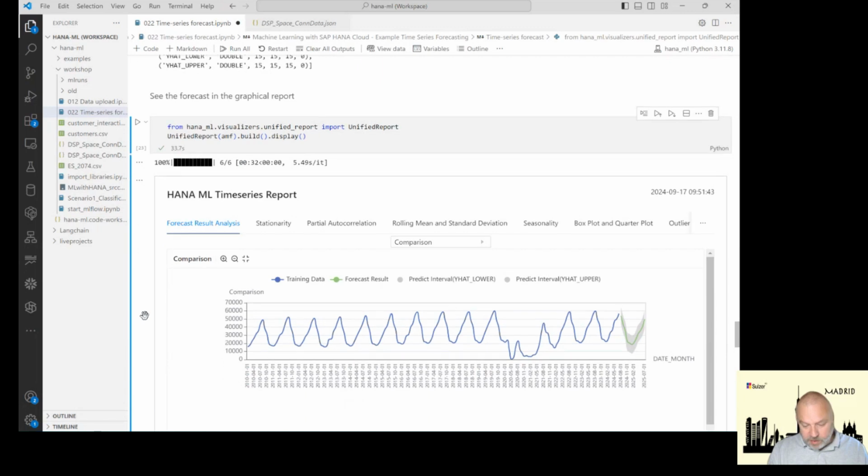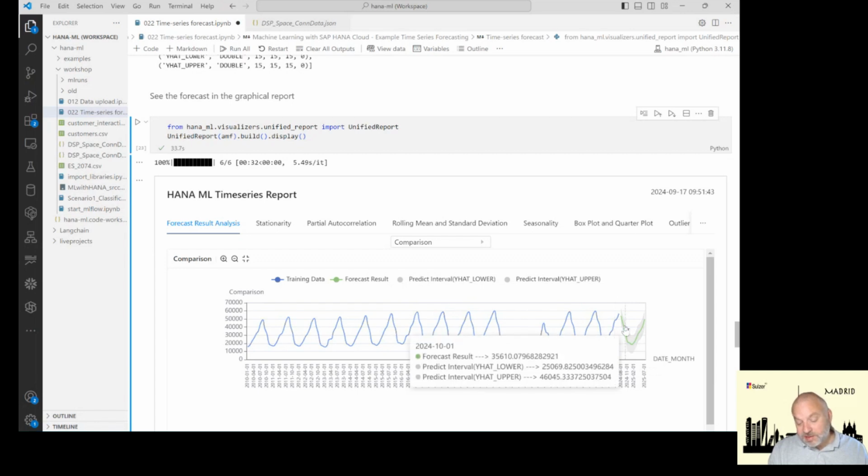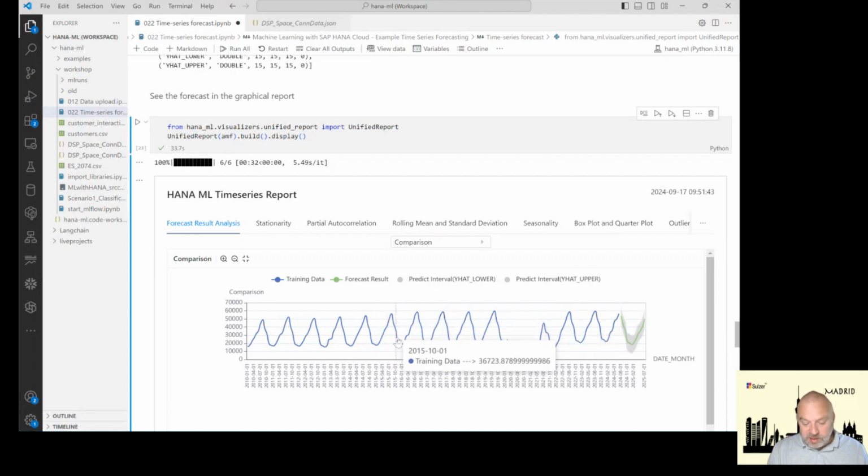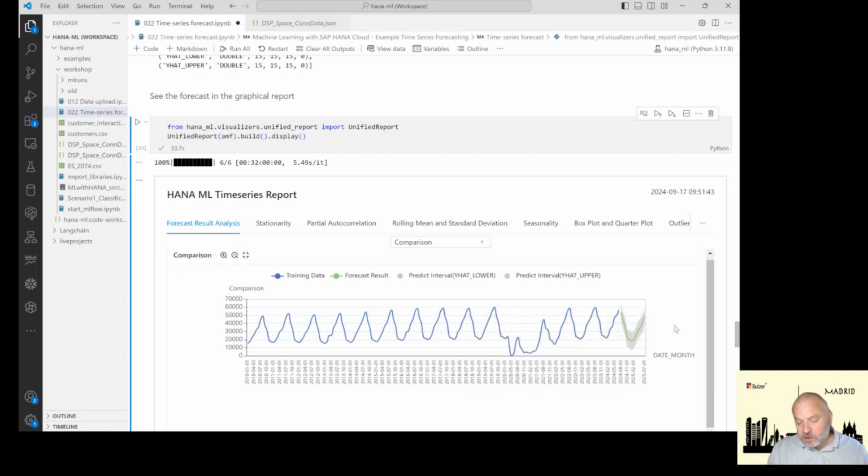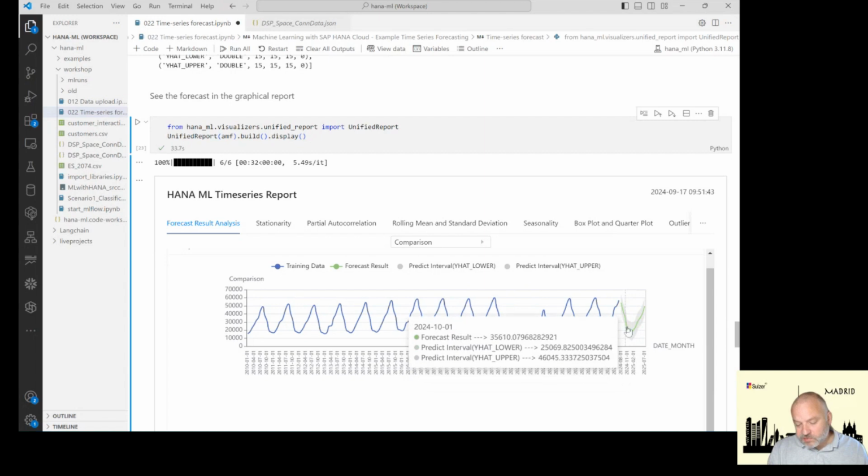oh, here we are. And we see here we have our 12 months, and it's not very difficult to see that this is likely right, as we have only one year. It's also good to see that if this were a more complex pattern, it would be harder for us to estimate how the forecast would look. As this is very seasonal with very clear structures, it's not very surprising that this is the forecast, but it's also a good confirmation that everything worked correctly.